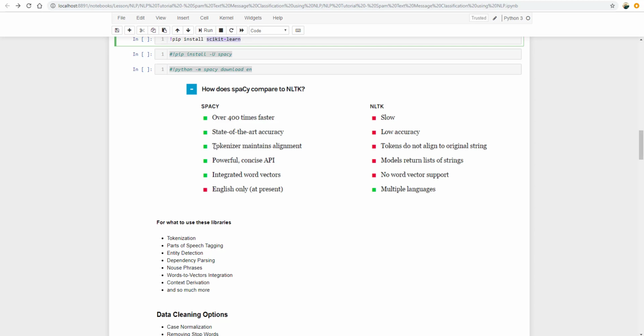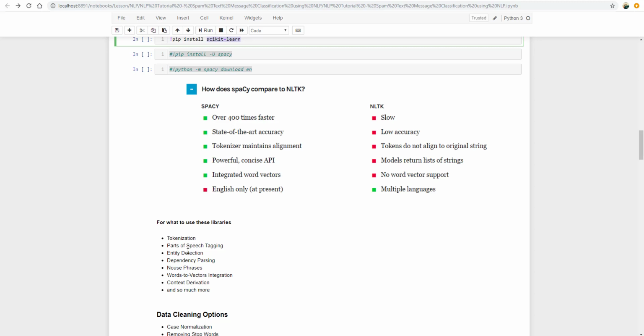You might be getting confused by the tokenizer, because this is a very new term for us in this lesson, but of course it is a very old term in natural language processing. I'll be covering tokenizers, part of speech, entity detection, dependency parsing, noun phrases, and word to vector integration from the next lesson onwards.